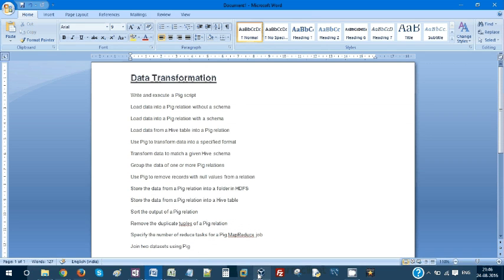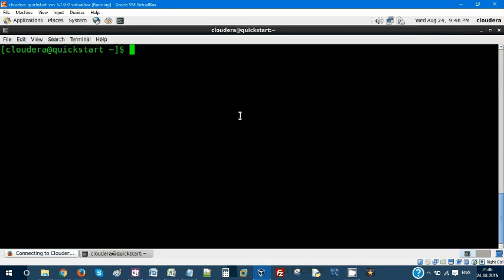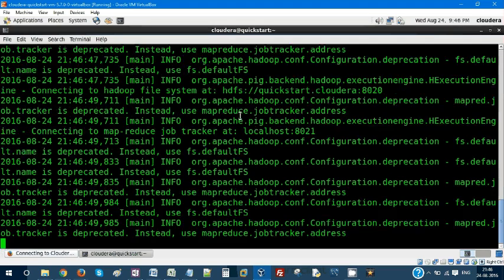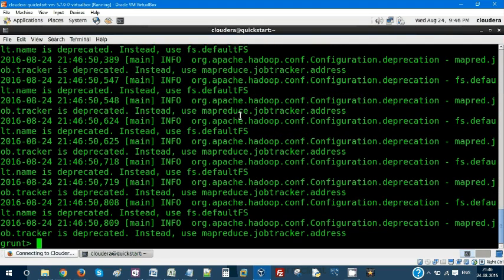Let's move on to how to invoke Pig. This is your terminal, just type pig and hit enter. It will get into a shell called grunt. This is your grunt shell, where you can execute your Pig inline commands, and also you can save your Pig script in any kind of text file and keep it in your Linux file system.